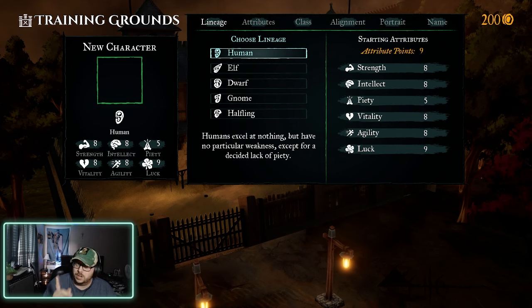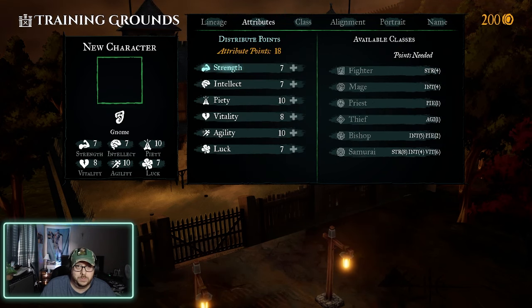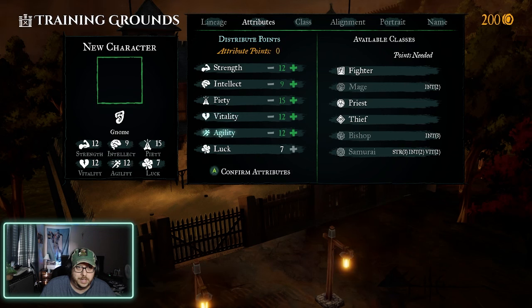Alright, so we got one more, and that's gonna be the priest or cleric. That'll be a gnome also. So we've got really nice rolls for everybody. We'll stick with the 18 for him, which is still a very nice roll. So this guy's going to be doing some melee damage. So we are going to give him a little bit of strength, a little bit of vitality and agility here.